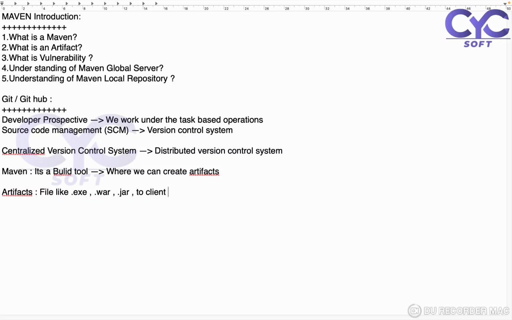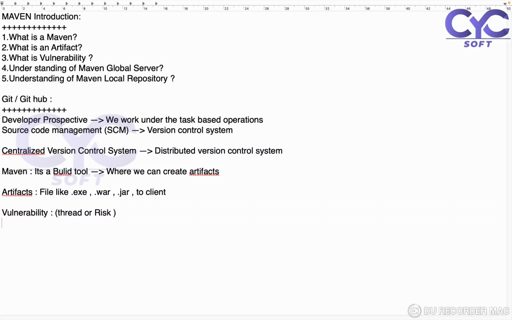Now, what is meant by vulnerability? We need to understand what vulnerability is. Vulnerability is nothing but a threat or a risk.